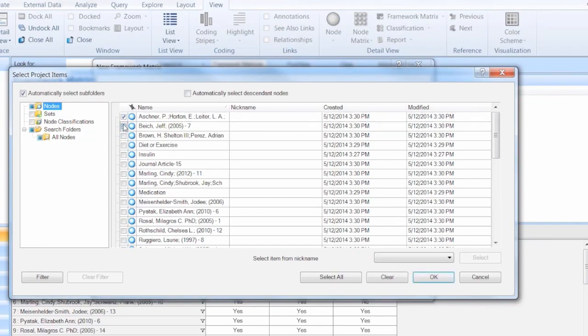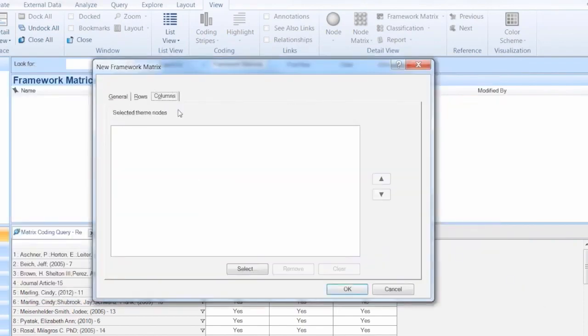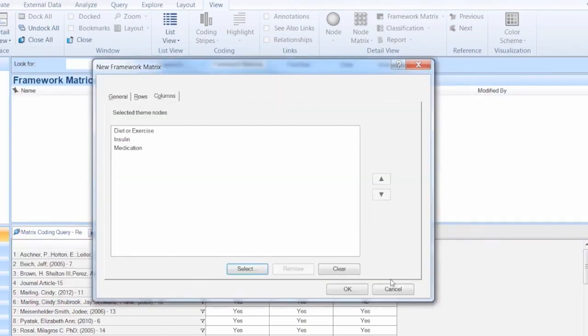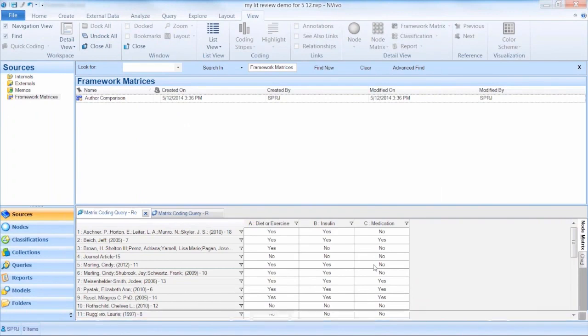So in this case, I'll just do a sampling here. And then for my columns, once again, I'm going to use my types of mediation. And I'm going to go ahead at this point and click OK.